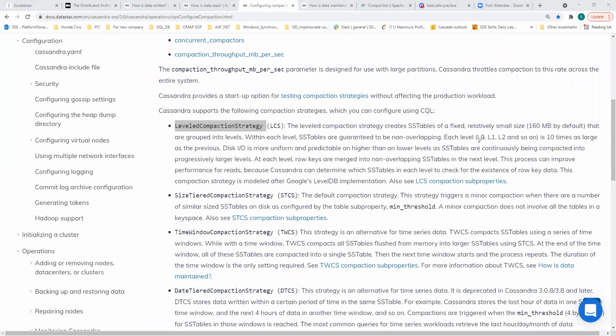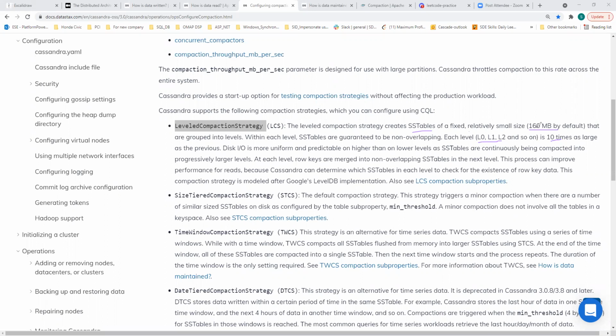So we have something like this: various levels like L0, L1, L2, and L3, and each level is 10 times as large as the previous one. It creates an SS table every time of a fixed size, maybe like 160 MB, and that is grouped into different levels.